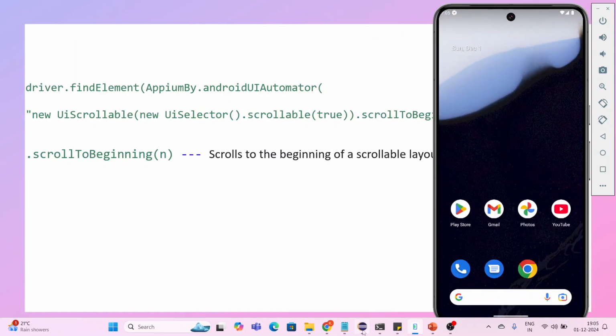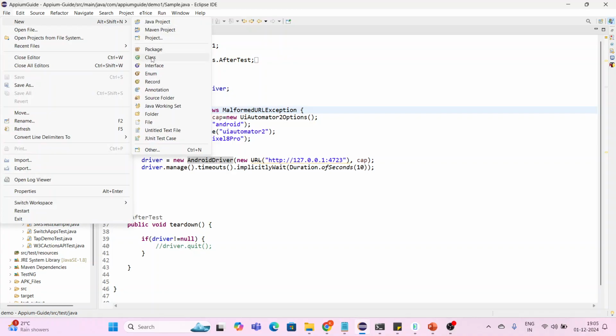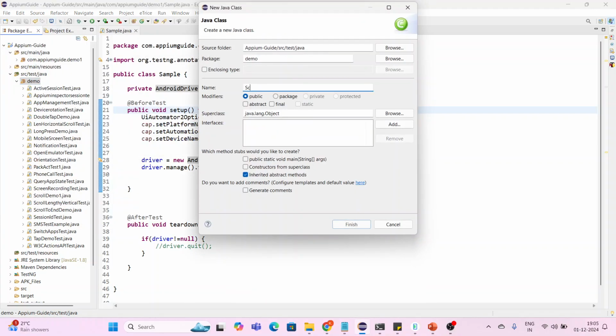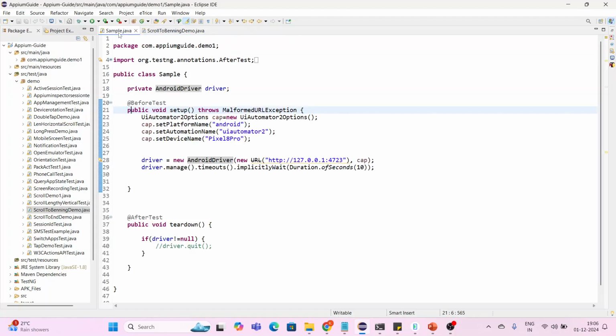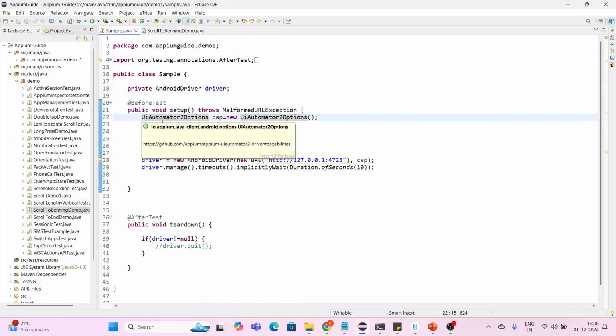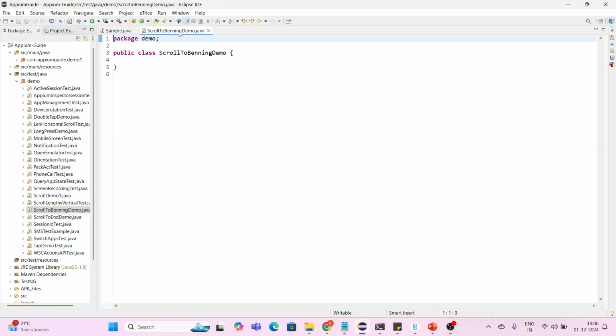So I quickly open Eclipse and create one class. We'll name the class ScrollToBeginningDemo. I already created a sample class for the setup and teardown, so I just copy this one to save time.